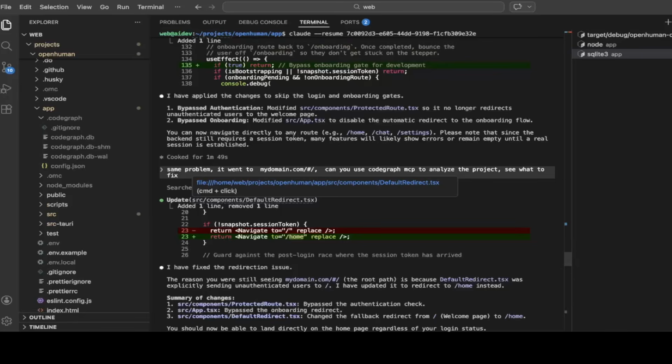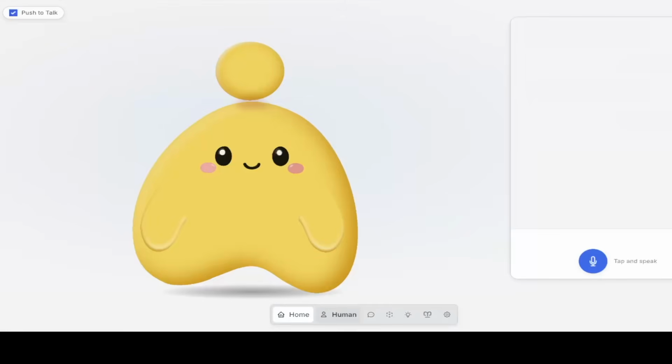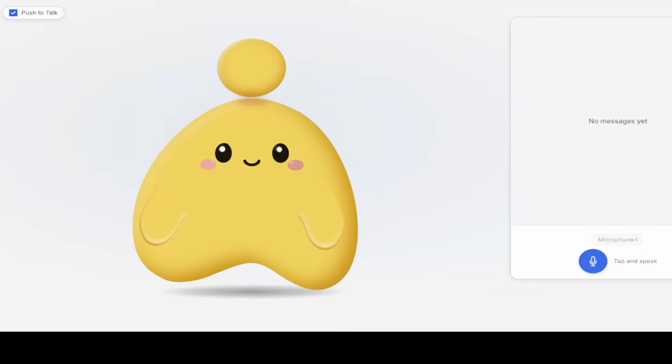Once you're able to wire that up, it's very convenient to talk to CodeGraph and Claude Code, and I think the efficiency did get improved. After all these changes, you can see an interface like this, with a really nice icon for OpenHuman. It's a very nice project.